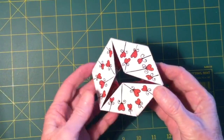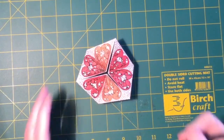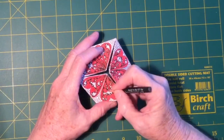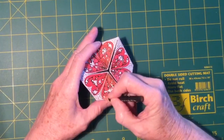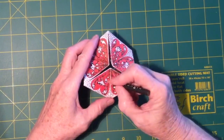I've added a bit of red to each of the patterns. Now, if you like, you can add a little bit of shading. I'm finding that this paper is actually quite glossy and the shading isn't very effective.